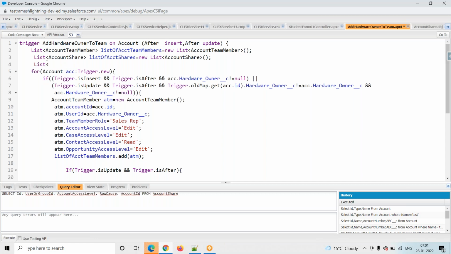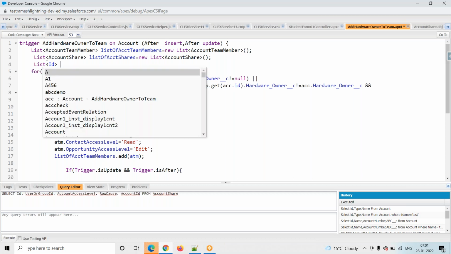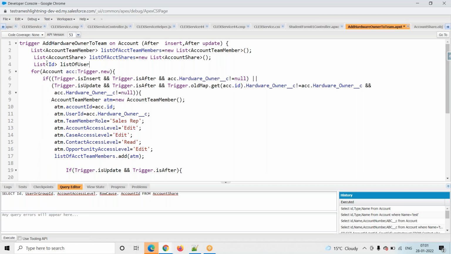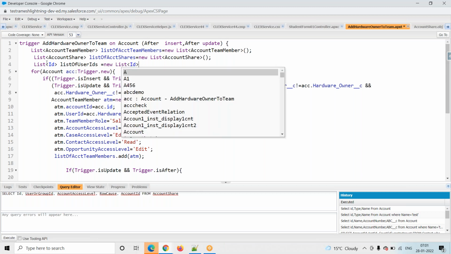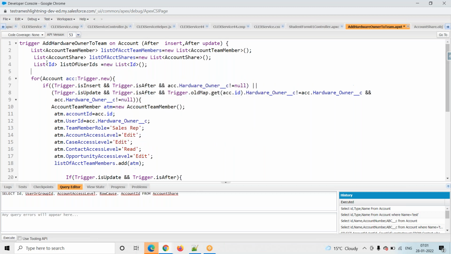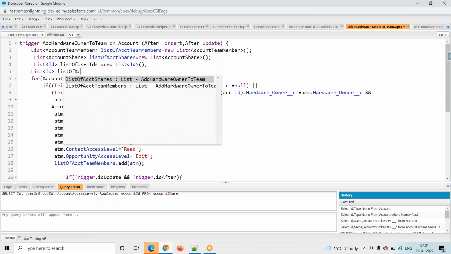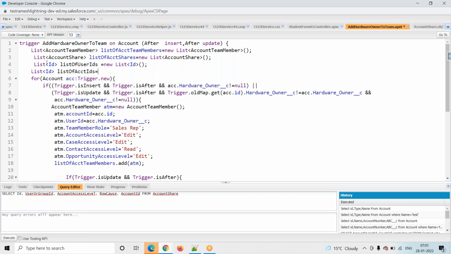List of user IDs equal to new list of ID. I will explain what exactly is happening. And the next one is list of account IDs equals new list of ID.